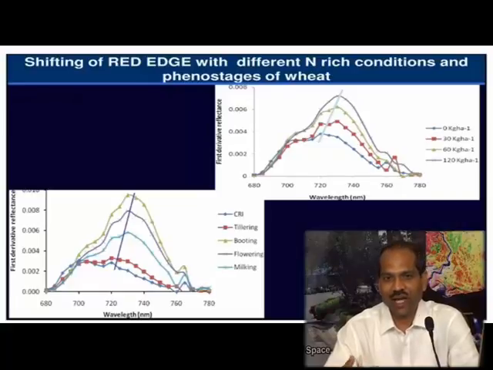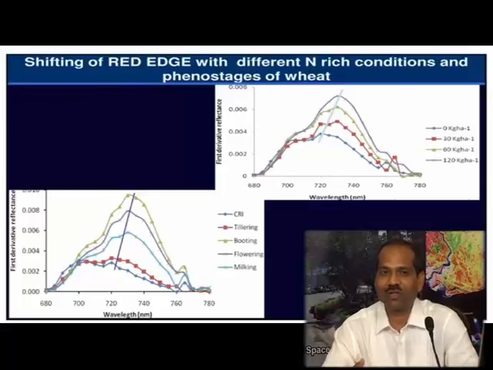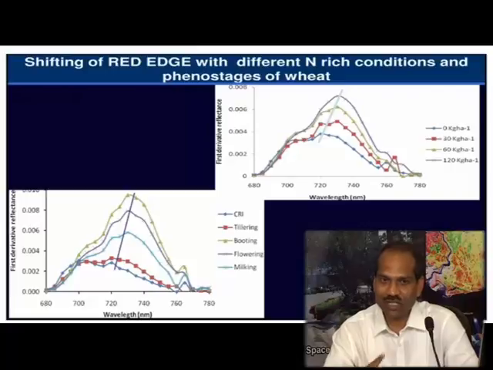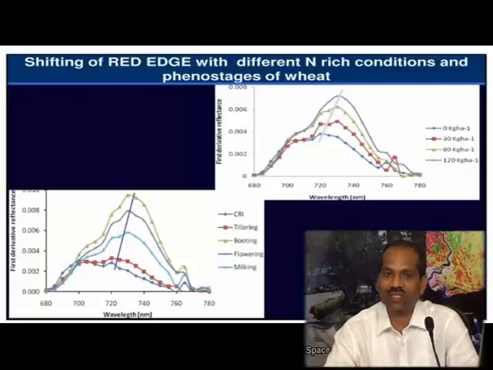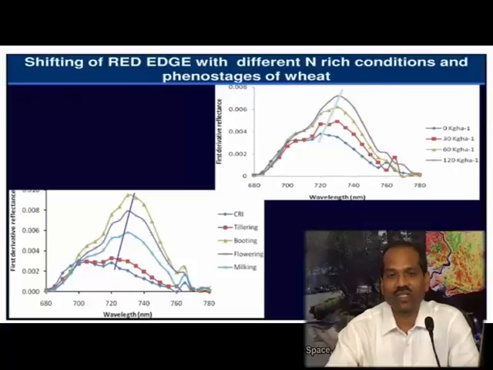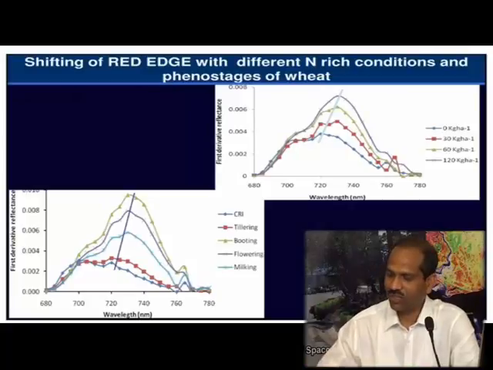So that means you can know the crop growth stage if you have a radius value or radius position. Radius value is that perpendicular height. Radius position is where that peak lies with respect to the wavelength. Having these two parameters, you can monitor the nitrogen stress and also know what stage the plant is at. This technique is mostly used in forestry, for forest plants and trees: what is the stage of the plant, how mature is it, what age is it. The aging of the tree is done using this technique.